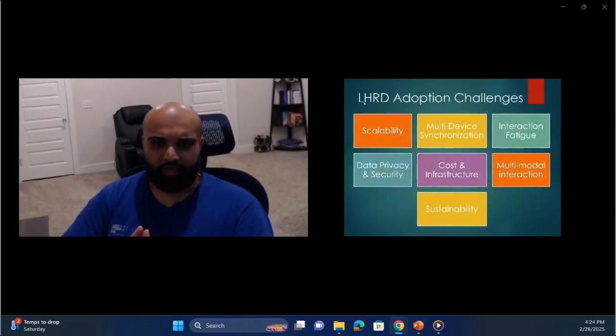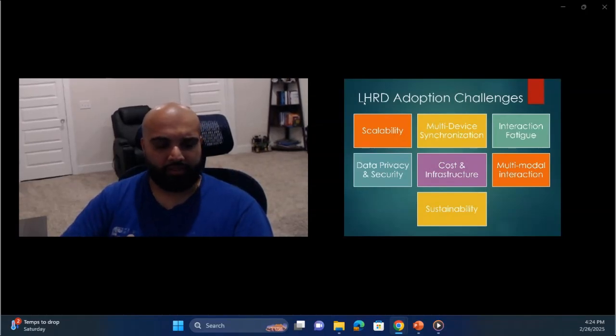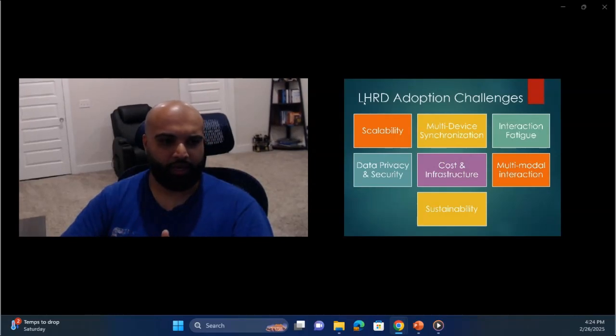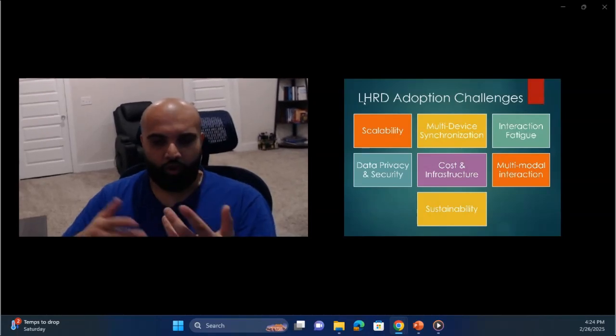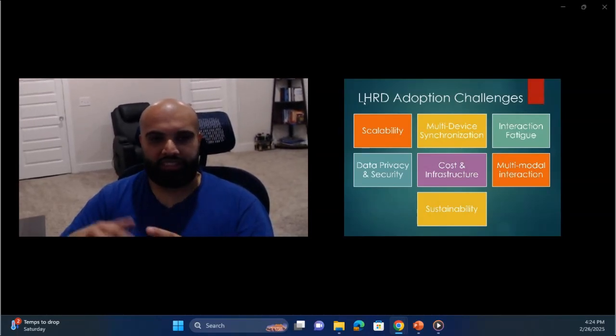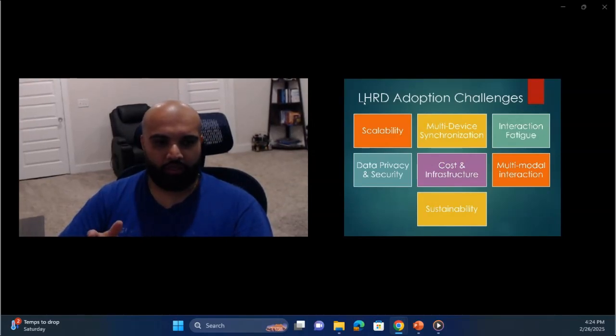Obviously, as with everything else, there are some challenges that come with it. So what are some of the adoption challenges? Scalability is one, and in today's age, data privacy and security obviously is the other. Obviously, the cost and infrastructure needed to build this is going to be another one.